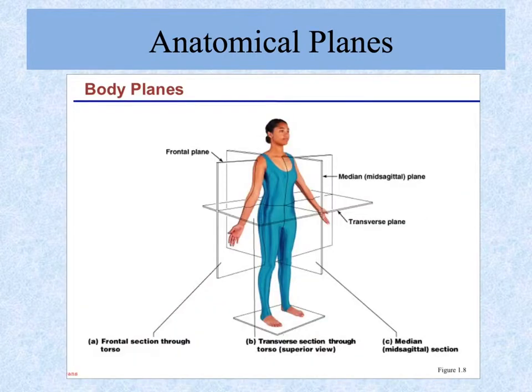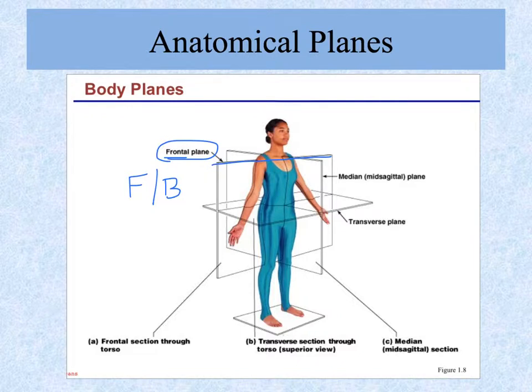You also need to know body planes. This is how we slice up the body. And with many of the scanning machines that we have nowadays, things can be sliced in several directions. There are three major directional slices. The first plane is the frontal plane, and we see this one here going through the body, and you can see that this divides a body into a front and back section, and so that one's easy to remember because the word frontal is in the description.